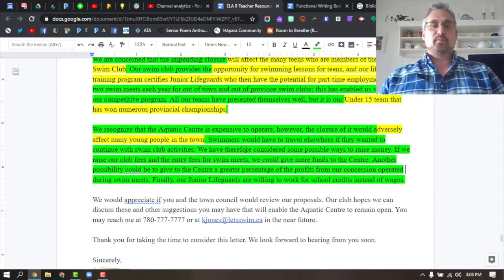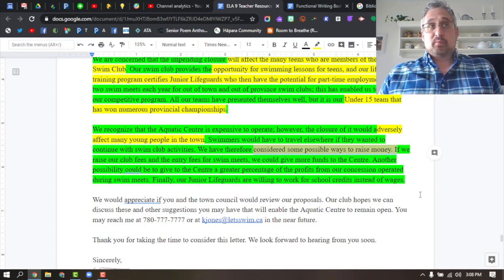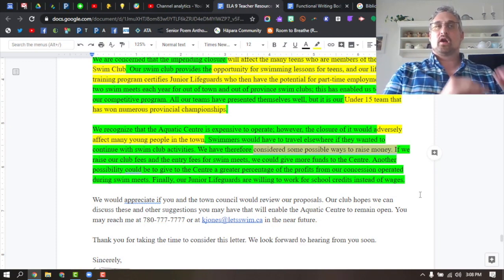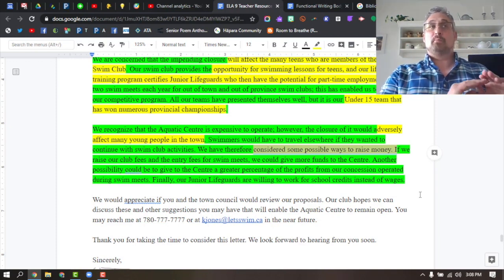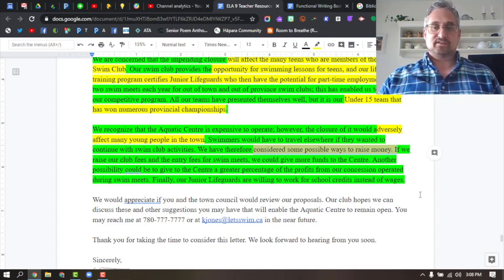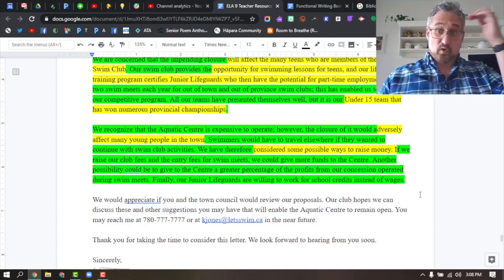And then, considered giving possible ways to raise money. So that's a way for you to be even more persuasive. If they are proposing to do something, you can propose ways to get around what they are doing. Not only that you are upset about it, that you oppose it, but you have solutions that you could provide as well. And in here, considering some possible ways to raise money is one.